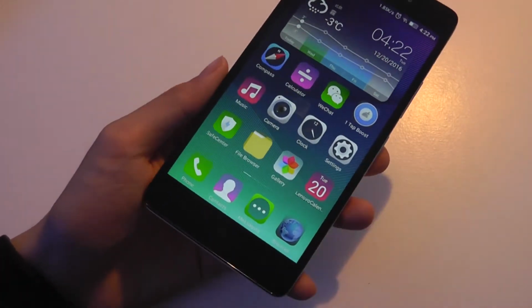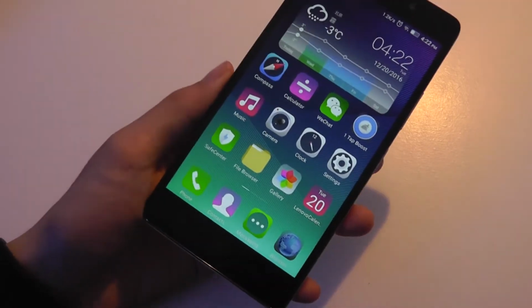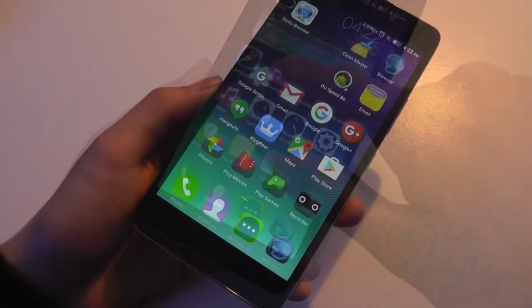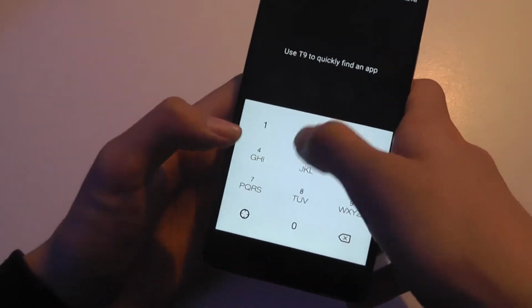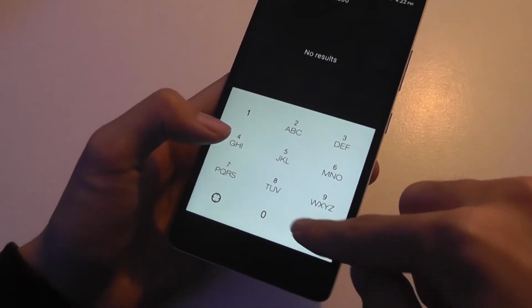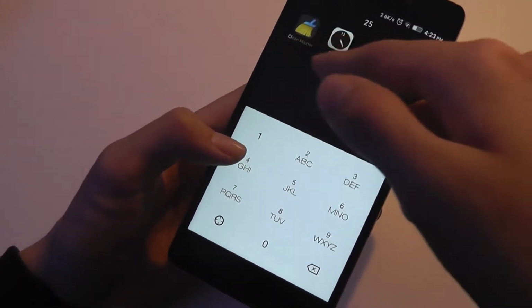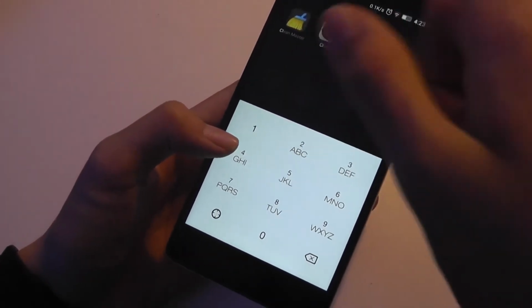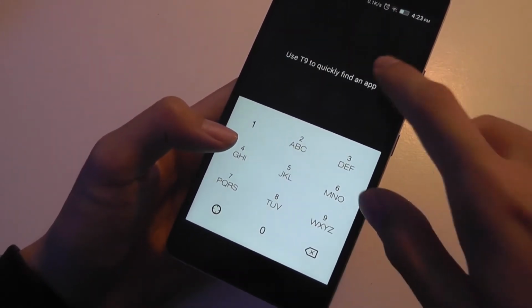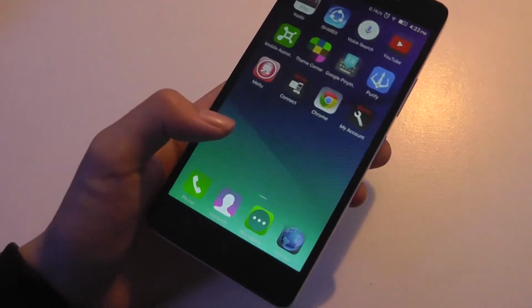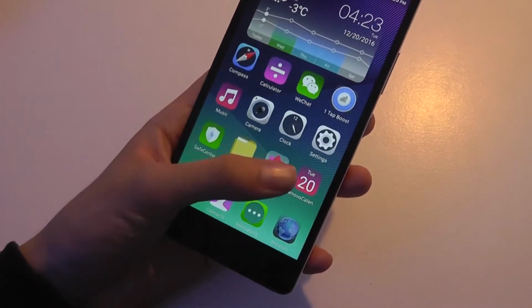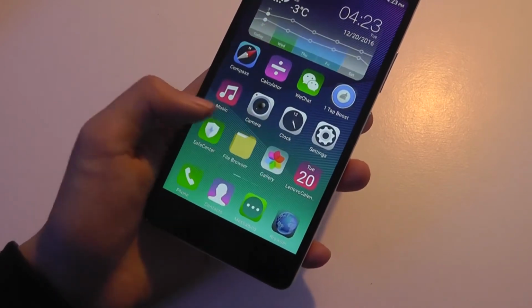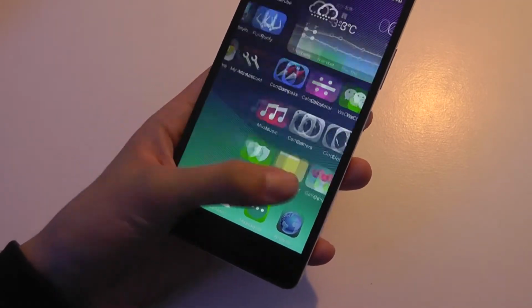The last feature I'm going to show you guys is that there is a universal search feature on here that is actually hidden. If I swipe up from the bottom of the display, it brings up this T9 to quickly find an app, and I can tap on this to quickly find out related apps that have the same name in their title, and then tap on them to really quickly access them. That actually doesn't extend to the web browsing functionality, so it doesn't give you searches or intelligent results, but at least allows you to filter through your apps in a more cohesive and easier manner.